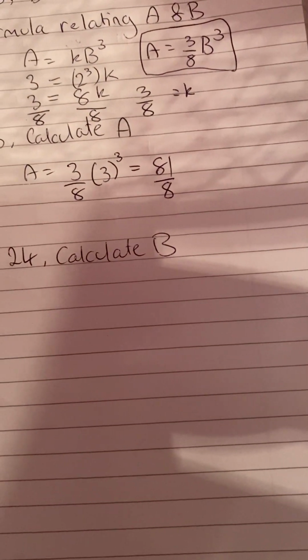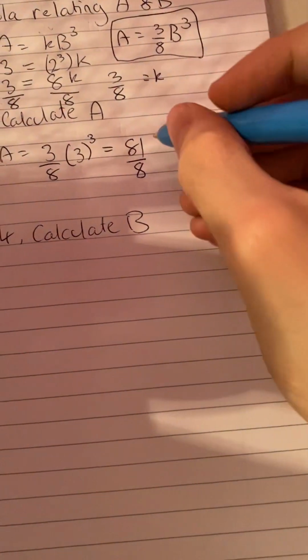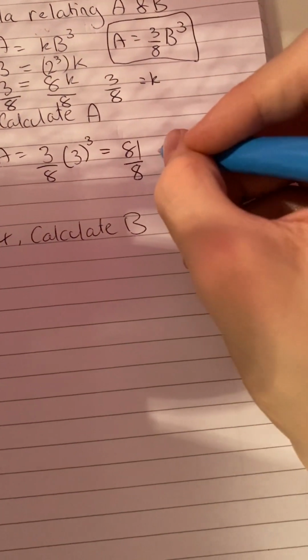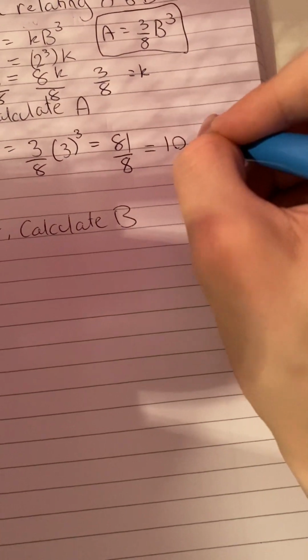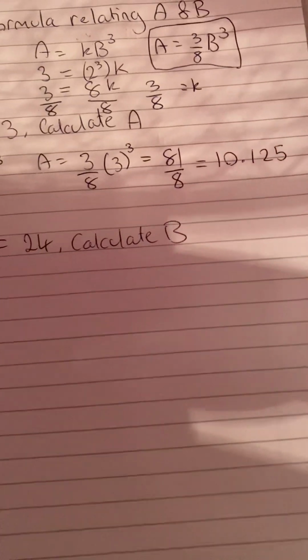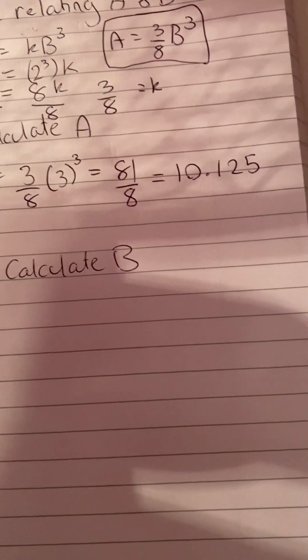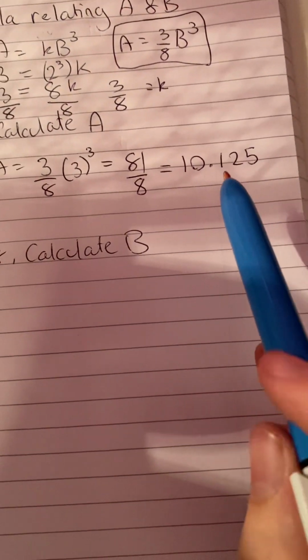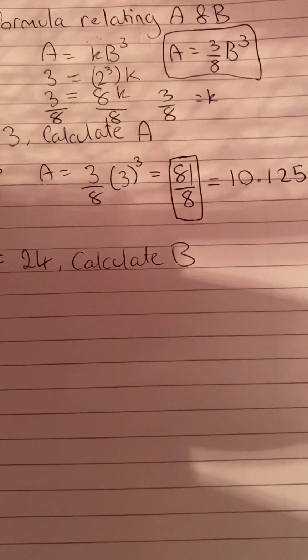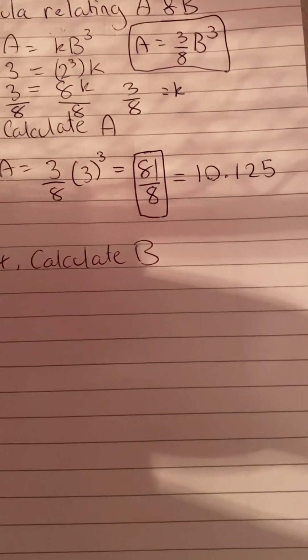Does this simplify? No. I am very happy with this answer, truthfully. I would be happy to keep it like that. But if you want to be technical, it is 10 and 1/8. So 8 fits into it 10 times with 1/8 left over. So it'd be 10.125, if you want it to be technical, but I encourage you to leave your answers like that where possible. They're just tidier.